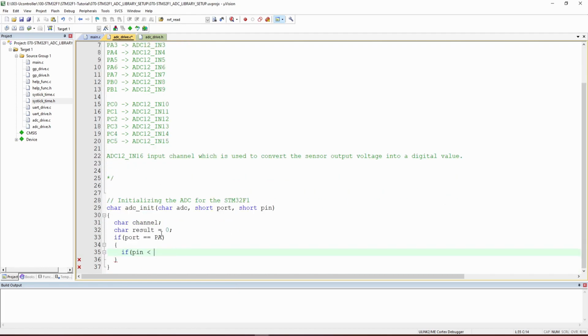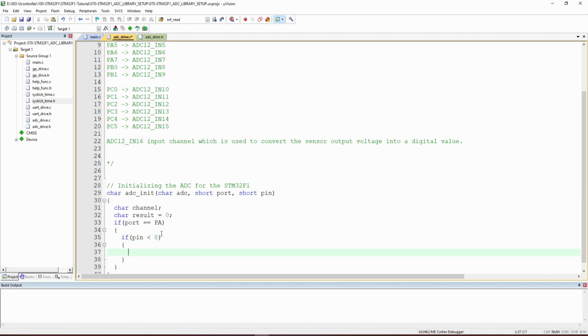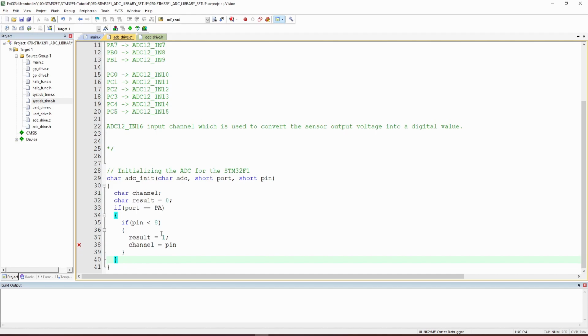If it's less than 8, then we can say that result is equal to 1, so we can move on. And also the channel is equal just to pin. Very simple, quite easy to move with this one.